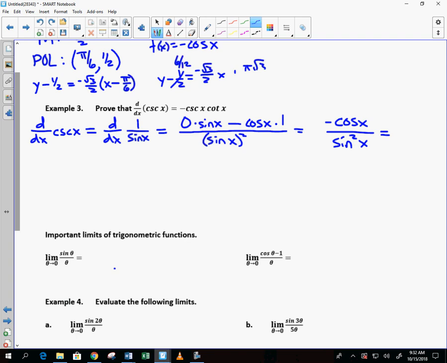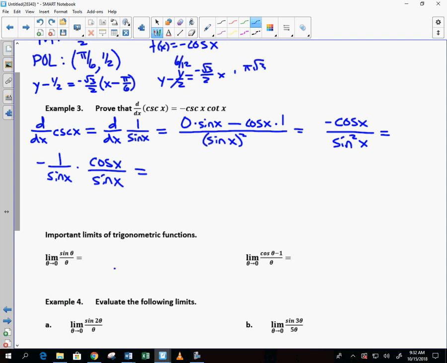What's that? These two mean the same thing. Okay. So I'm going to do exactly what Katie said, and I'm going to pull this apart and write it as negative 1 over sine of x times cosine of x over sine of x. And Katie, she saw that. Others may say, well, why would you do that? Or how would you know to do that? Well, I need to come up with cotangent.